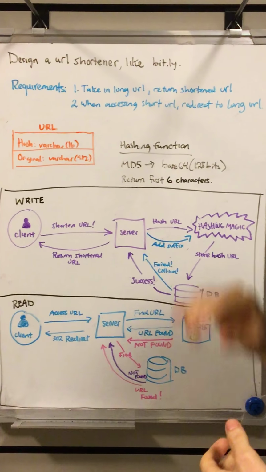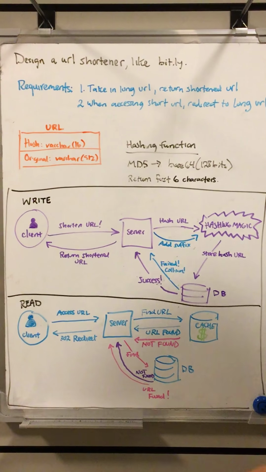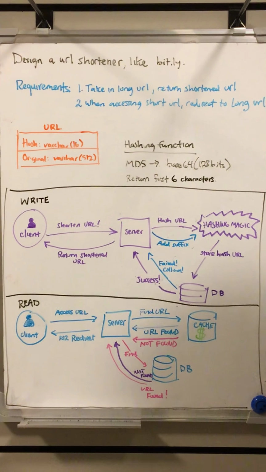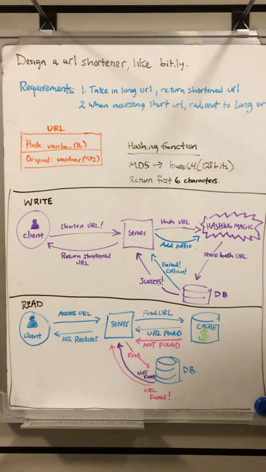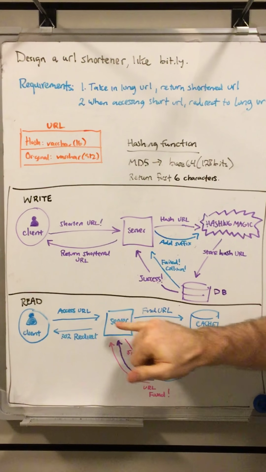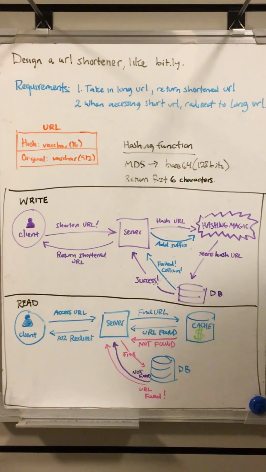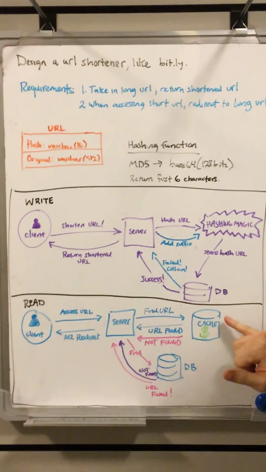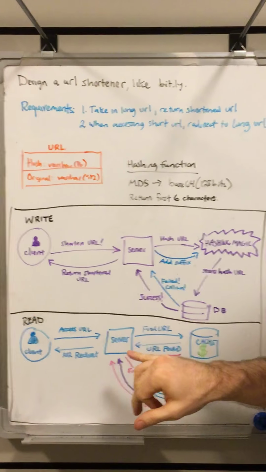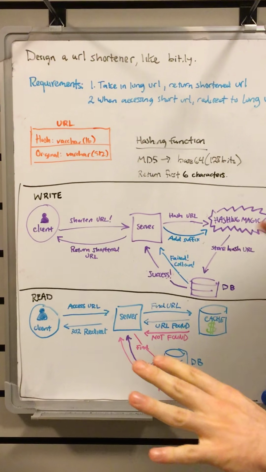Okay, so that's with writing. Now if we were to read, which will be most of Rihanna's followers, what they're going to do is click on that Twitter link that she posted, and they're going to hit our server. And since there's going to be hundreds of millions of people accessing it, what we want to do is have a cache like Redis that will store that key value pair of the Bitly and the redirect.